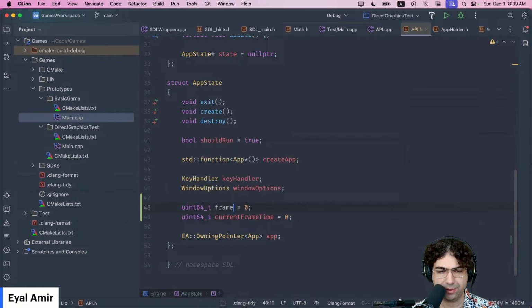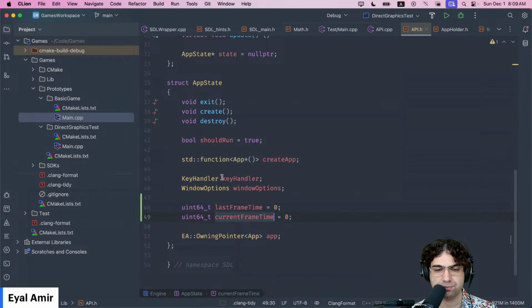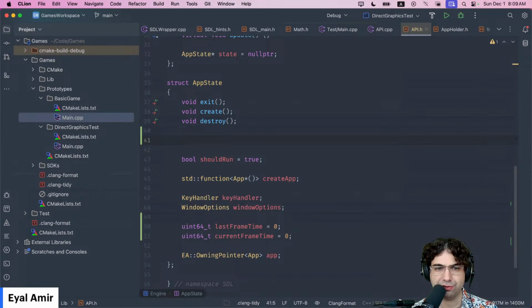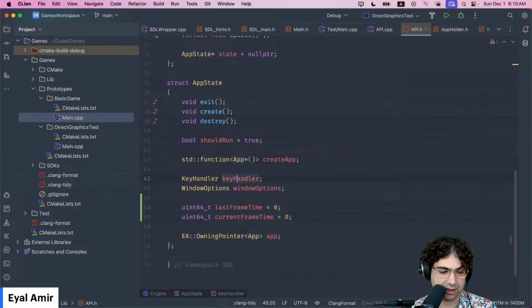I'll just call it frame time. Frame time, and then current. Do I need to know how long that is? Because I can just do it like a last frame. Maybe that's last frame time, current frame time, and then there's going to be a function that says how much, if I need to do a logical update. Ooh, my window is jumping in weird ways.